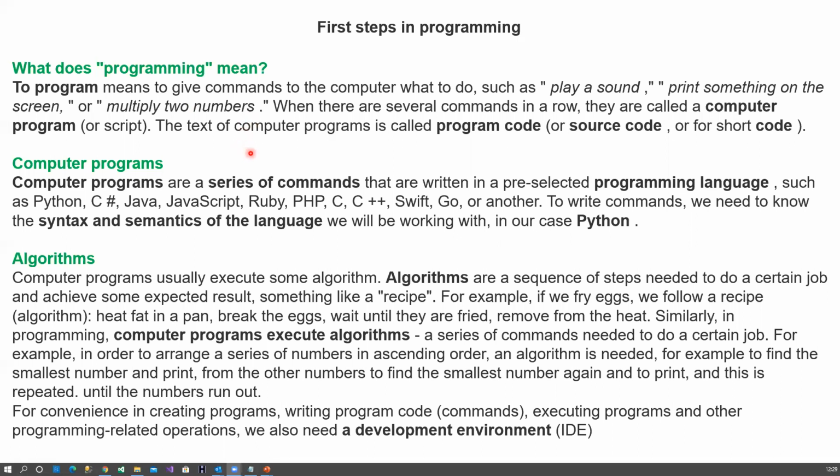Technically, there are three things you should be really aware of before you learn any programming. One is, what is programming about? Number two, what types of computer programs are there in the market? Number three, what is an algorithm and how many types of algorithms are there? At least try to understand 10 different algorithms. Not today, but in a month or two. So that when you go and talk to people in the market, they will respect you, and when they challenge you, you are able to handle it.